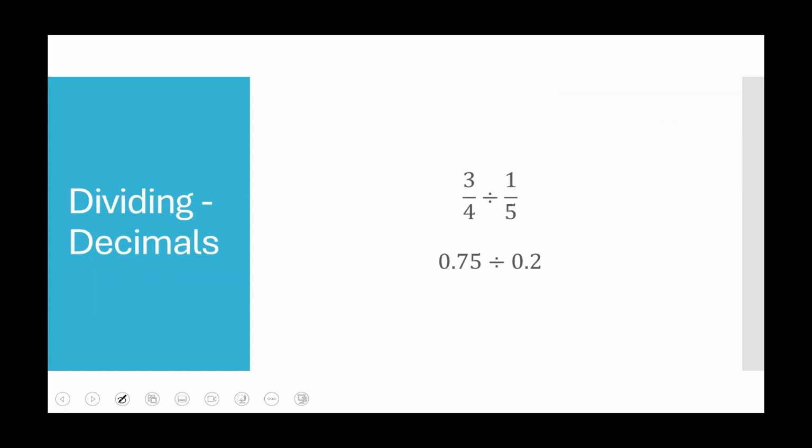Let's try it. So one way to divide is to just turn them into decimals. You, of course, can do this. You're going to turn each number into a decimal by using that bar to mean divide. If you do 3 divided by 4 in your calculator, it'll get you to 0.75. And now you can just divide with decimals. Listen, you can do it with long division, you can do it by clearing the decimals, you can do it in your calculator. The only trouble with changing to decimals is you'll get a decimal answer at the end. And if you need to change it back to a fraction, because the question asks for a fraction answer, it's a little bit of a hassle.